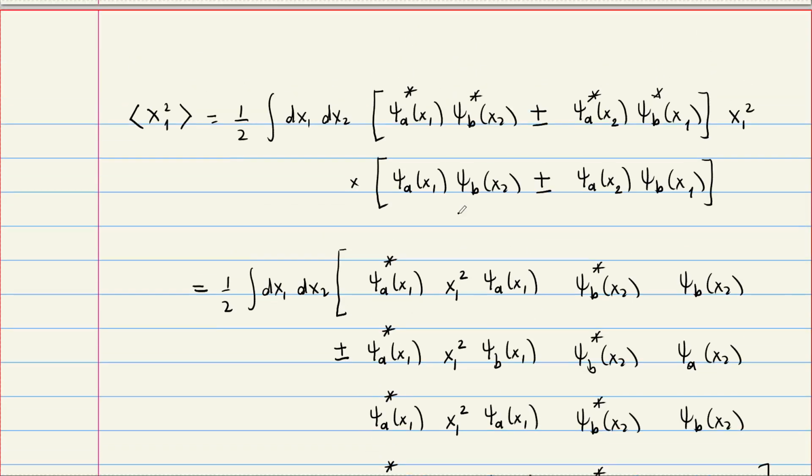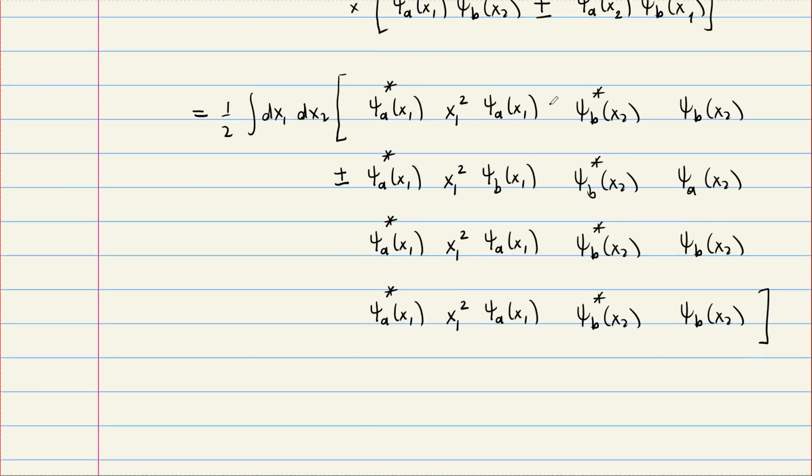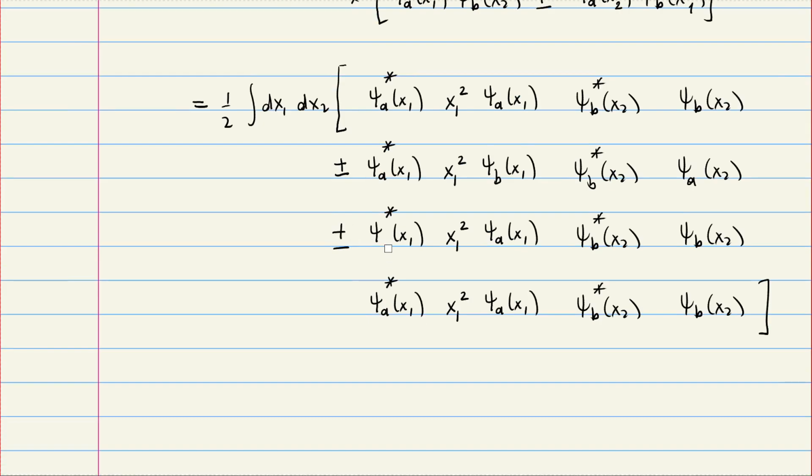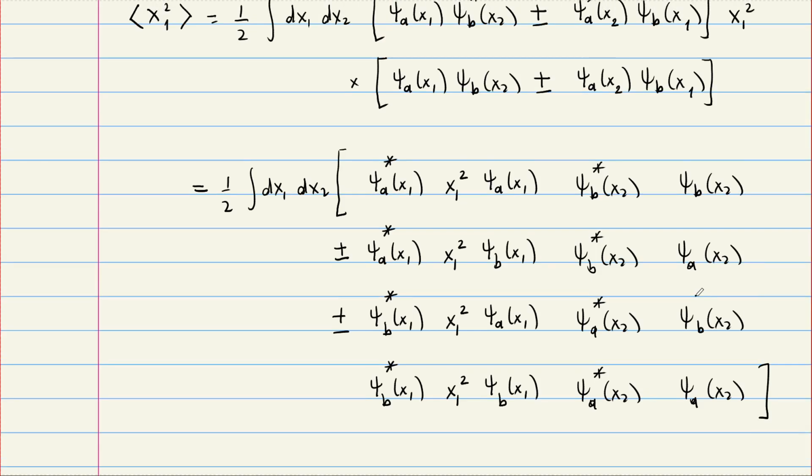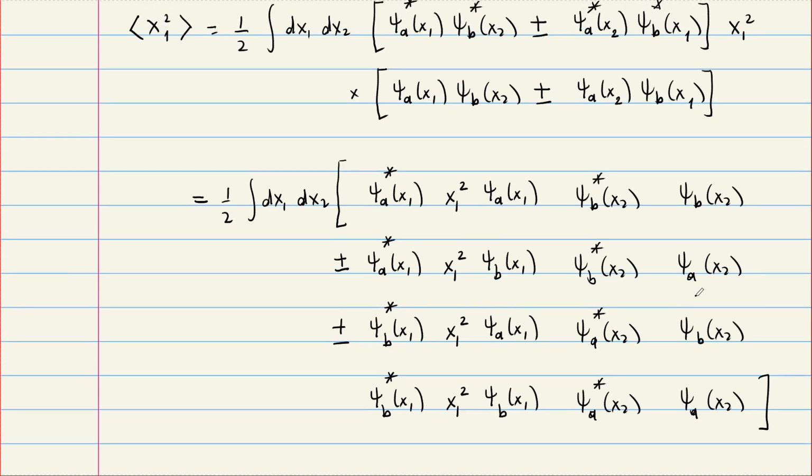And if I do the same thing with this one, it's going to be again plus or minus, but it's going to go like b, a, b, and the last one is going to be b, b, so this is b, b, and a. Right, that makes sense, hopefully. A lot of terms, but hopefully you don't have to write this on your page. So let me check. Okay, good.